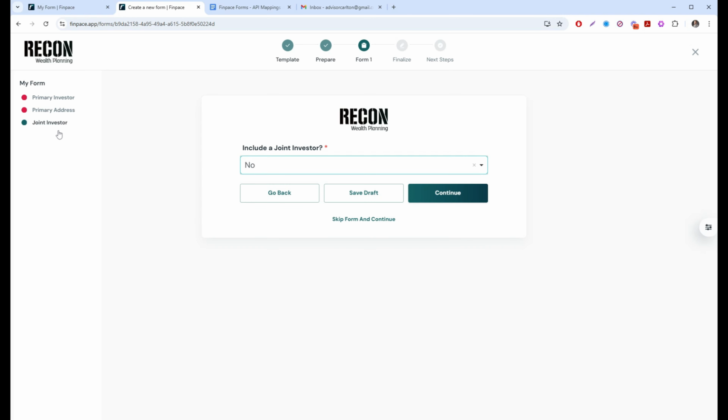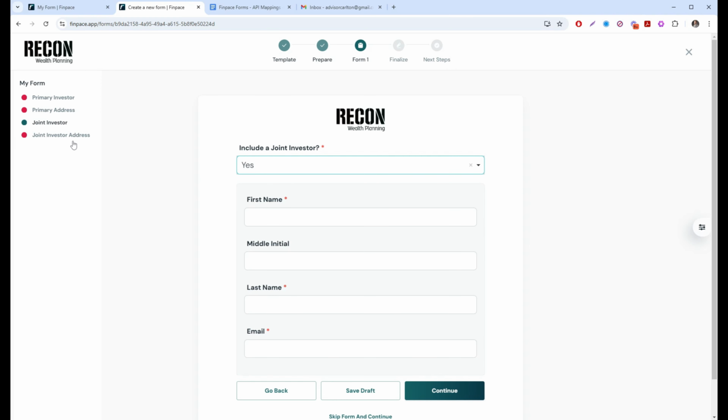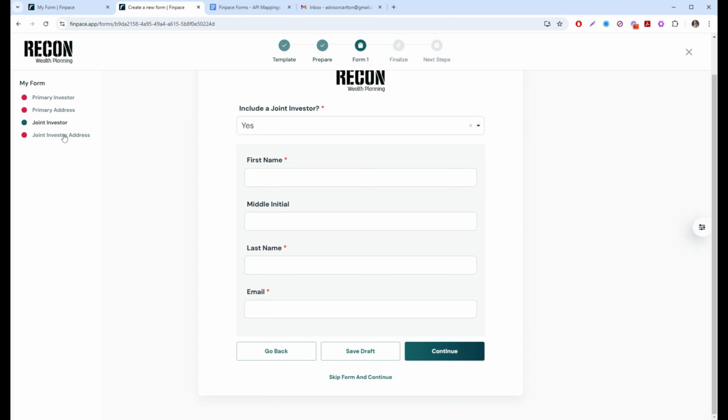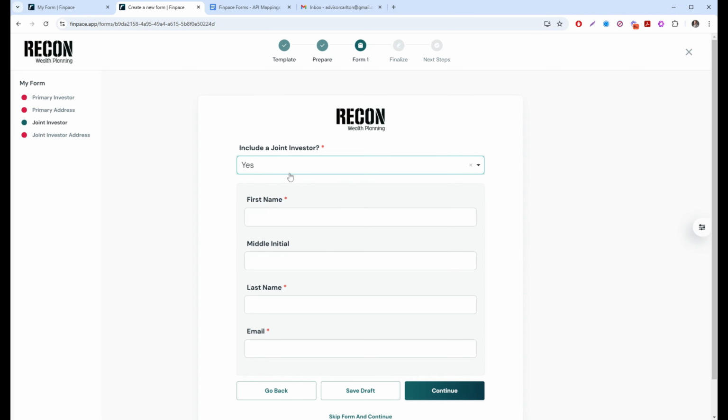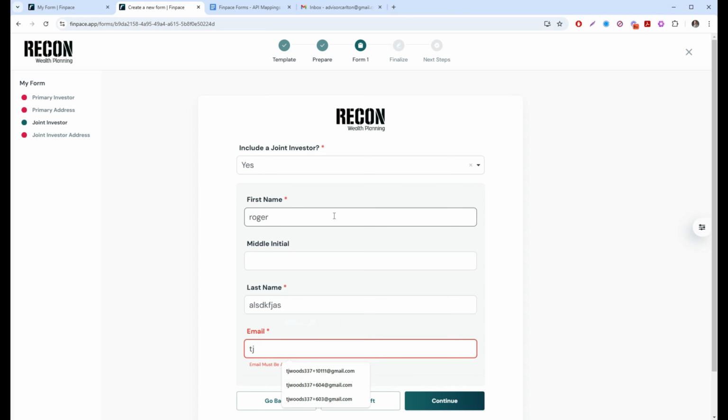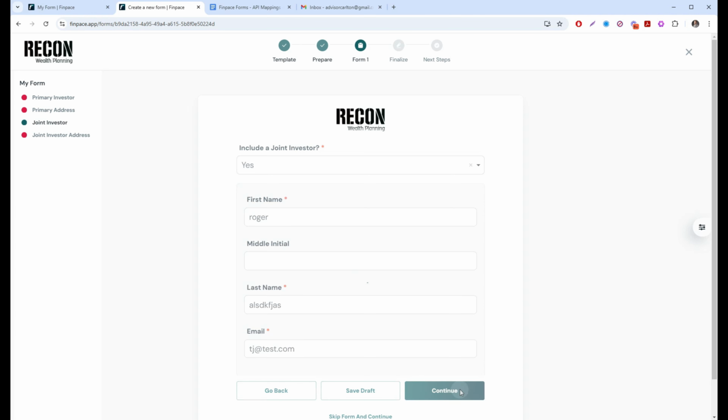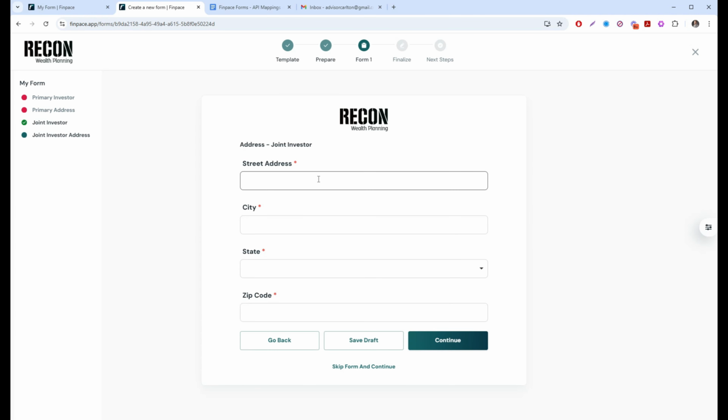Because you'll see as I hit no, this dynamic joint investor address disappears, right? So that's only 3 pages that I've got to interact with. That's nice and easy as a customer. But if I hit yes, then pages are going to need to show up, right? And so we'll input that data. We'll come here. We'll see that because I haven't input a joint investor, this page is going to disappear. So your customer needs to input information, right? This is all ways that we eliminate NIGO. So let's just put in some dummy details, datatest.com, continue. And now I can input my address, city, state, zip code, and it's for the joint investor.